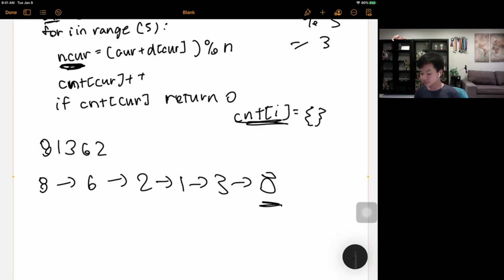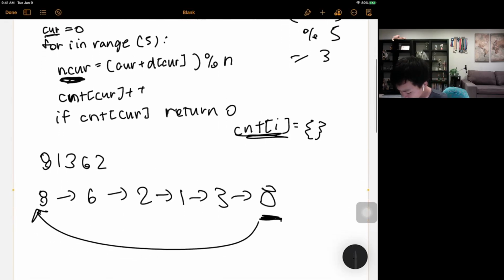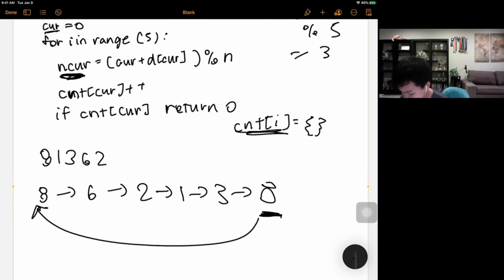So then you actually shouldn't return false, since this is valid because they're going back to your beginning. So what we can do here is modify this if statement. This actually should be next cur.